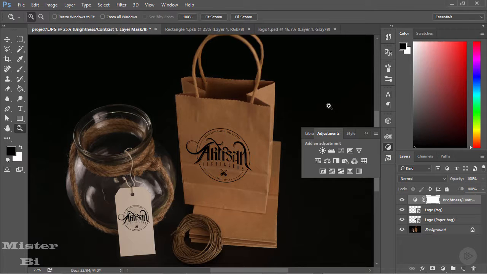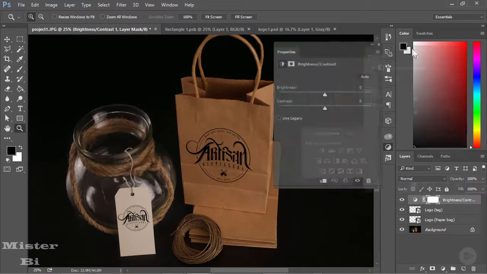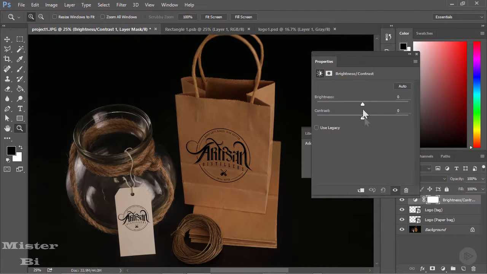First, we're going to apply a brightness and contrast, and that's showing up right here. Let me move this off to the side. We don't want it to apply specifically to any given layer. We want it to apply to everything. So for the brightness, we're going to turn it up just a notch. Maybe the contrast too, right around there.